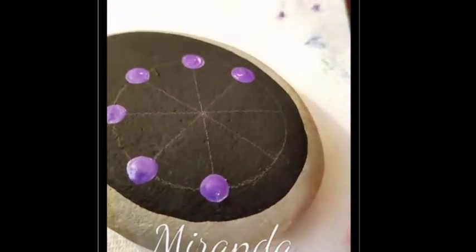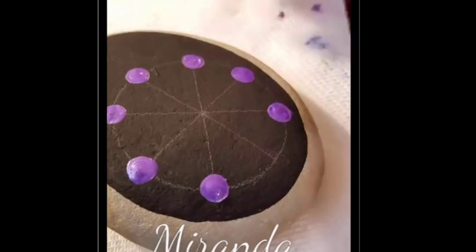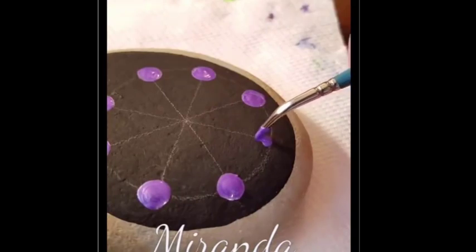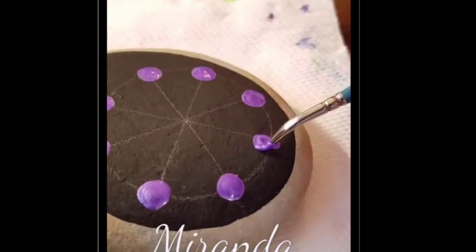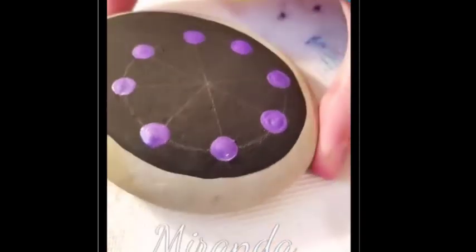Alright, so I'm also not used to working with grid lines, so I'm finding myself having a little bit of obsession with making sure I get it right on the lines, but it doesn't have to be perfect. There's ways of adjusting the size of your dots and really just make it your own design. I kind of like that about freehanding things, and it really makes it your own. It's really handmade, hand-painted, hand-designed. It's super fun. It's relaxing to do. It doesn't feel like you're constrained to the shape that you've drawn. But I think this will work out pretty well.